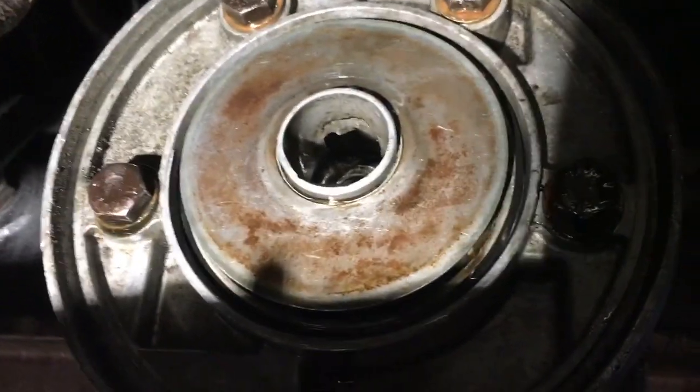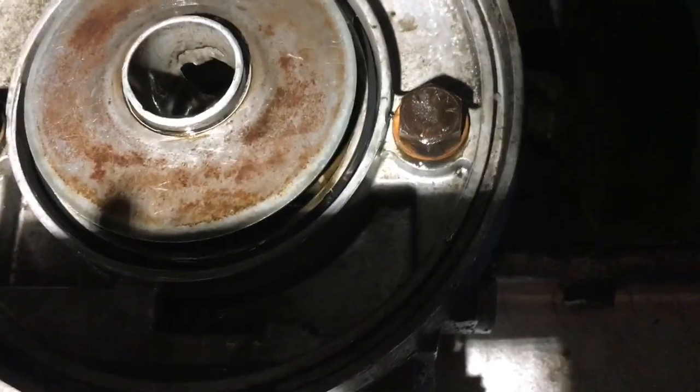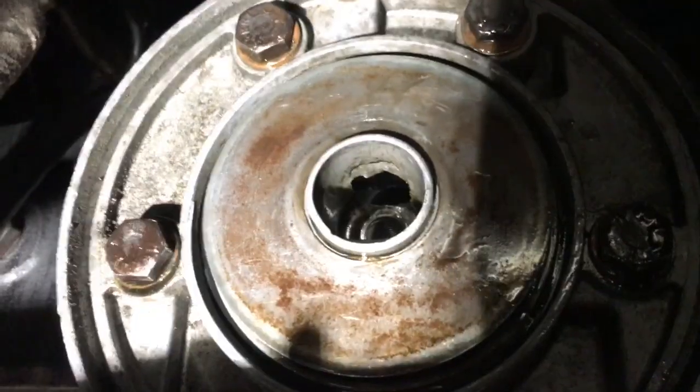If you do have this problem, you don't have to drain all the oil around, because the filter sits much higher than the sump, so you just have to remember to put that amount of oil back in.